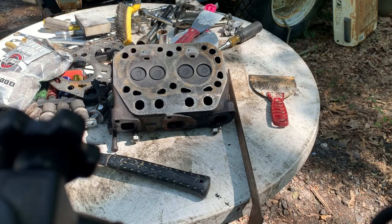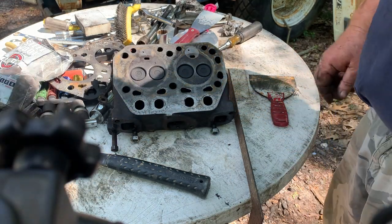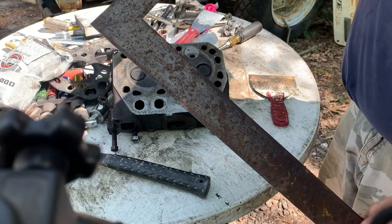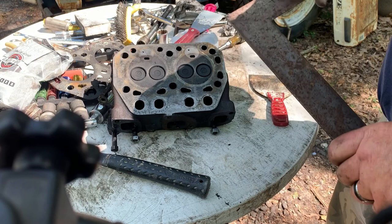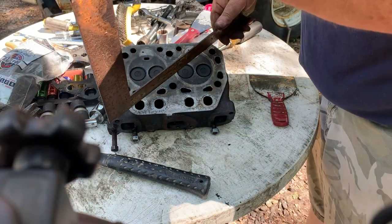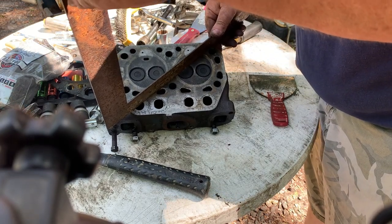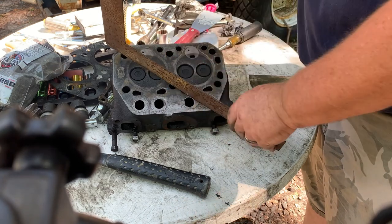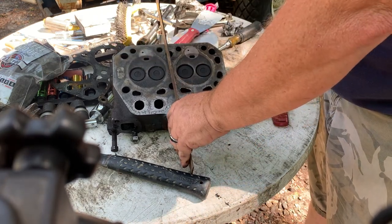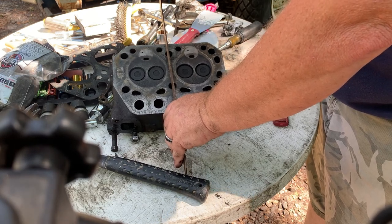All right, so do you have to take your cylinder heads to the machine shop to get checked? No, you don't. Something like a good framing square is good enough, especially on something small like this. What you do is you put it on there and check for squareness. Does it rock? That's flat that way. Look, I'm getting a little rockage right there. See that?